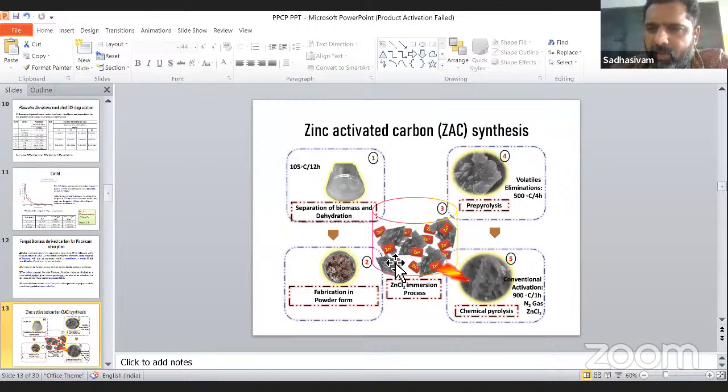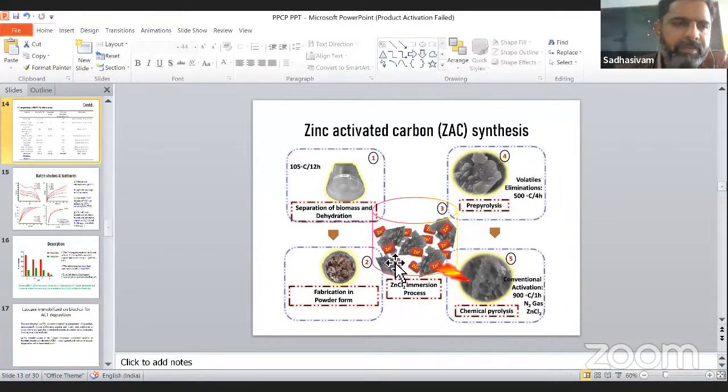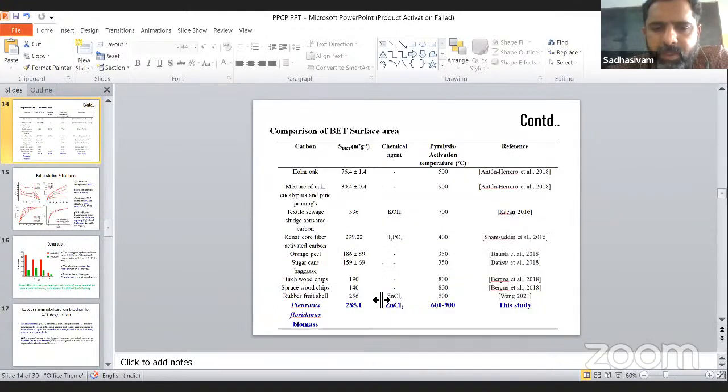So likewise, to maximize the absorption efficiency of the carbon, here we treated it with zinc chloride. As a result, you can see the table. The last one is the biomass prepared by us. The next one is surface value by bed study. You can see that the surface area is high for our biomass, which is treated with the zinc chloride. So that is the significance of treating the biomass with the zinc chloride.